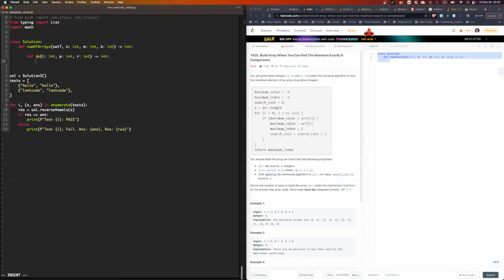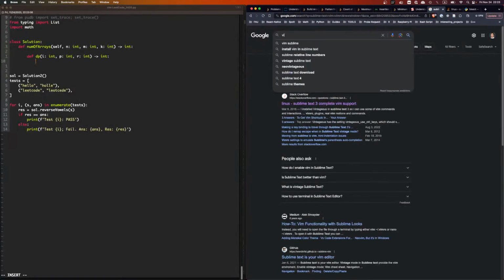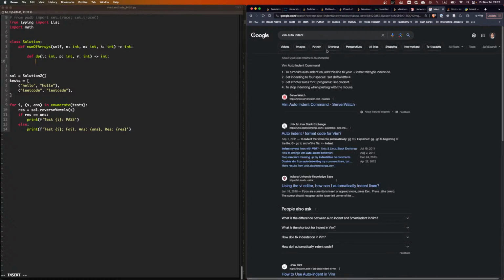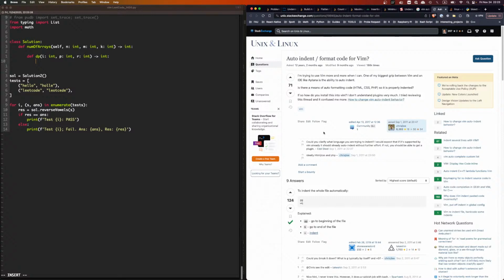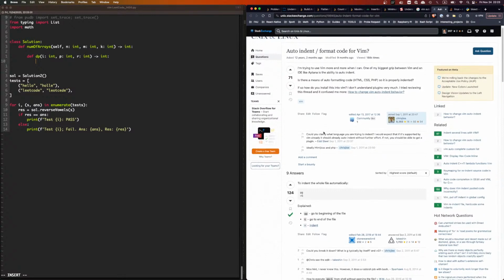I have to, okay, I don't like that. Indent. Vim, oh shoot, Vim auto indent. I have shift with 4. Oh, that was for auto indent.